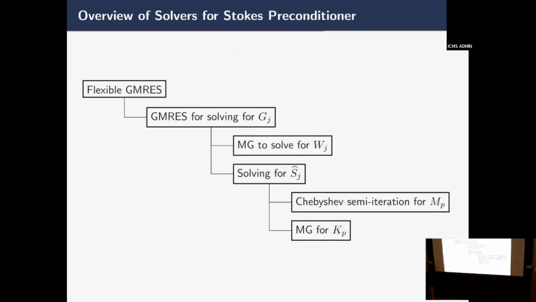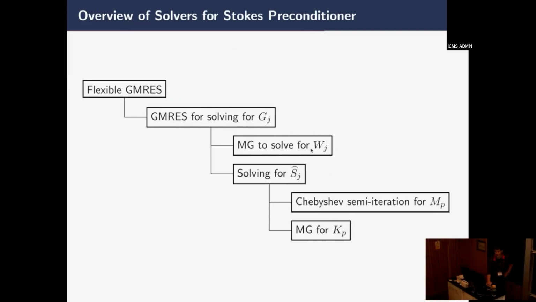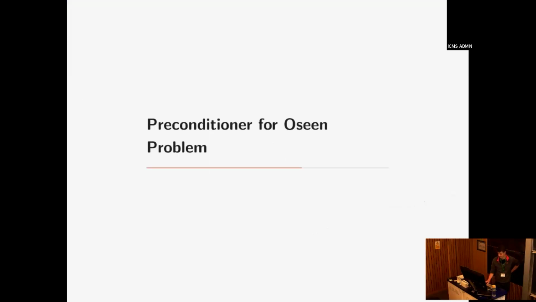And then you apply a GMRes, where it's solved to this tolerance. And then for all the finite element matrices, you use standard methods like a fixed number of iterations of multigrid. For approximating the Schur complement, based on the commutator argument, you use some Chebyshev semi-iterations for mass matrices, multigrid for KP. Exactly what I mentioned before. It gets much easier at that level. Yeah. Simple.